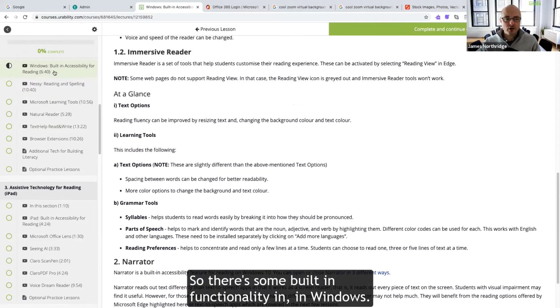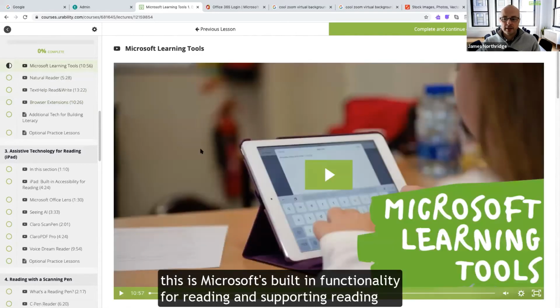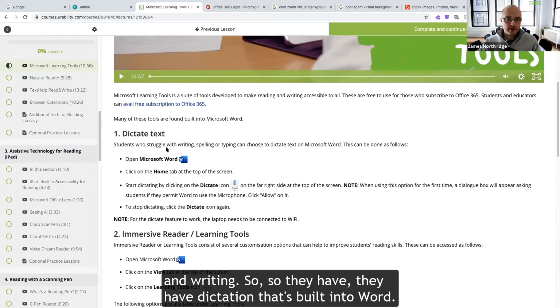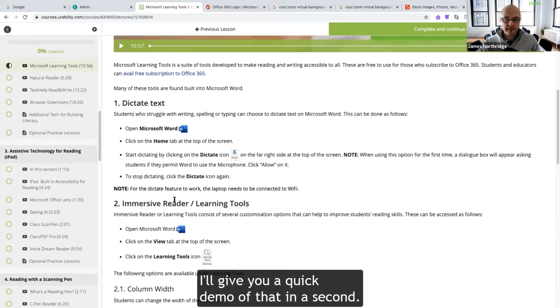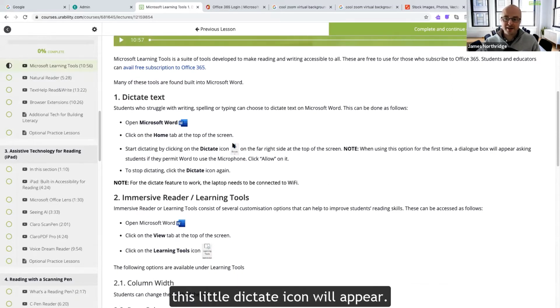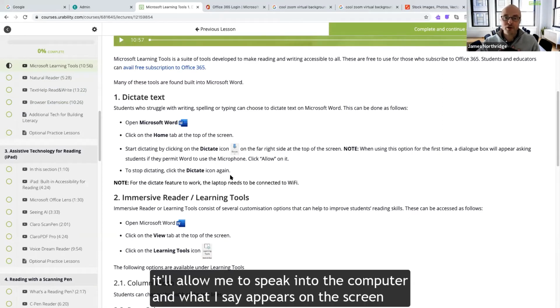So there's some built-in functionality in Windows. This is the learning tools, what I was just talking about a few seconds ago. This is Microsoft's built-in functionality for supporting reading and writing. They have dictation that's built into Word. I'll give you a quick demo of that in a second. That's basically where we can press a button, this little dictate icon will appear, and I literally just put my cursor in there, click on it, and it'll allow me to speak into the computer, and what I say appears on the screen in the Word document.